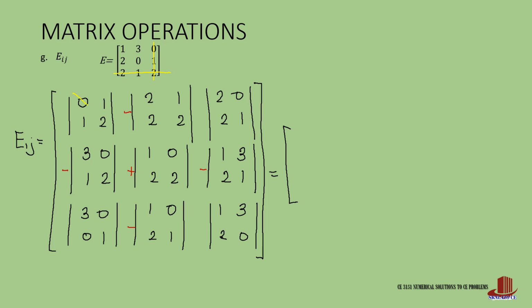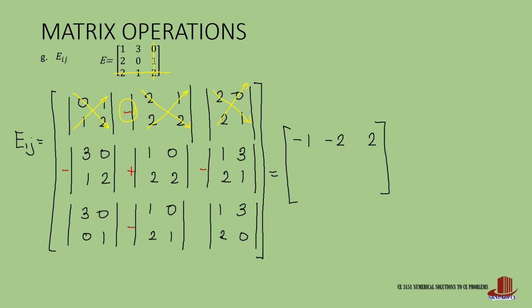For the determinants, we are going to get our diagonals going down as positive, going up as negative. In this case, we would have 0 times 2 minus 1 times 1. That would be negative 1. Next, 2 times 2 minus 2 times 1, or 2. Take note that there would be the negative sign, so this would turn out as negative 2. Thirdly, 2 times 1 is 2, minus 0, still 2.